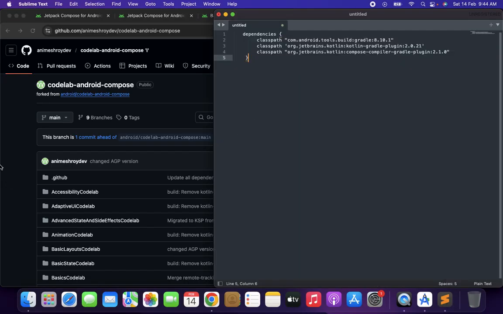The project build was not getting successful because I was using the latest version, so I have downgraded the AGP version, the Gradle plugin, which is 8.10.1, and I've also downgraded the Kotlin Gradle plugin and the Compose compiler Gradle plugin to 2.1.0. So I have changed those files.